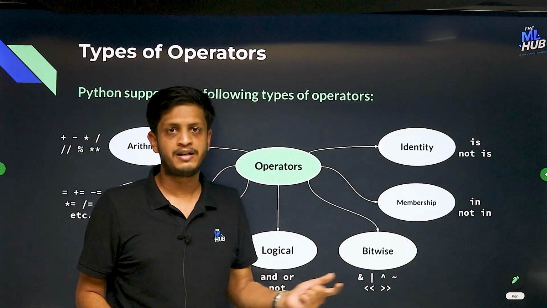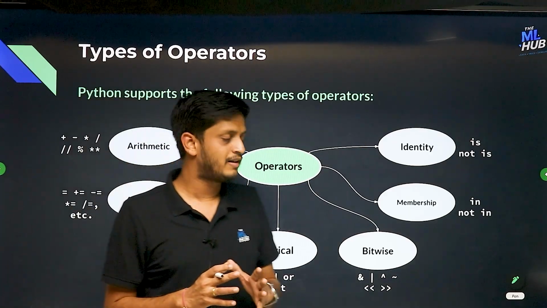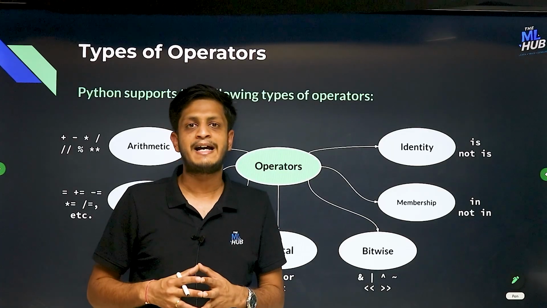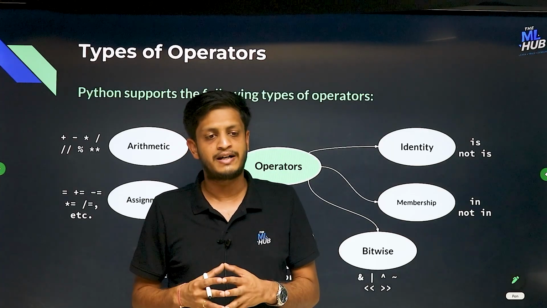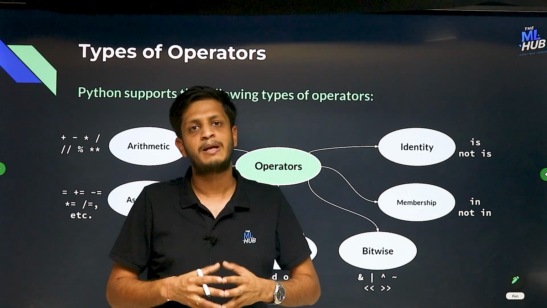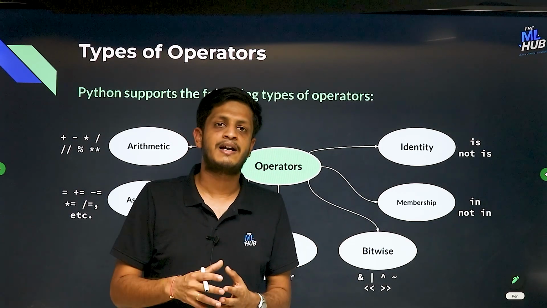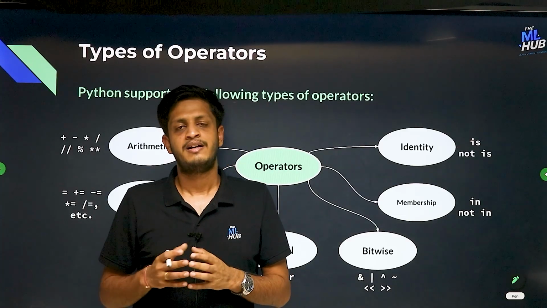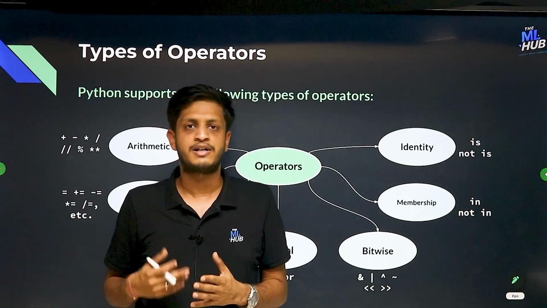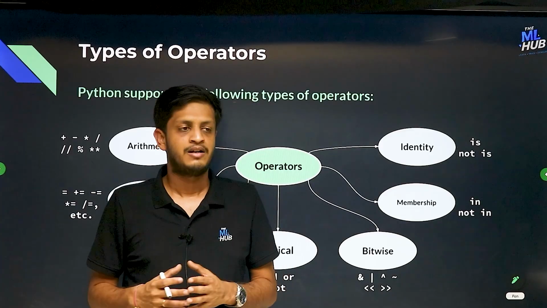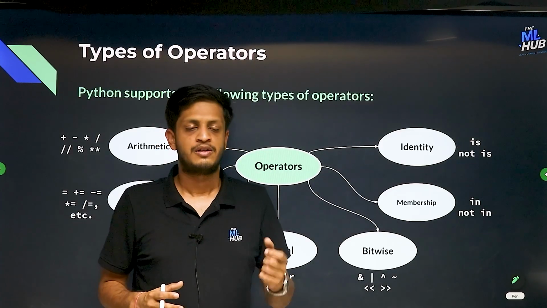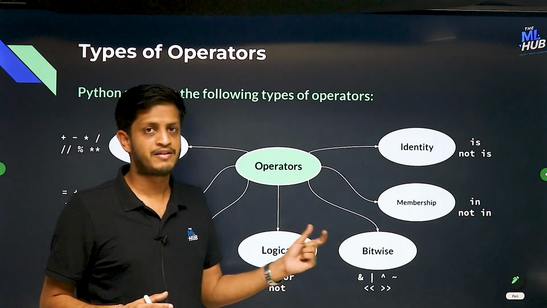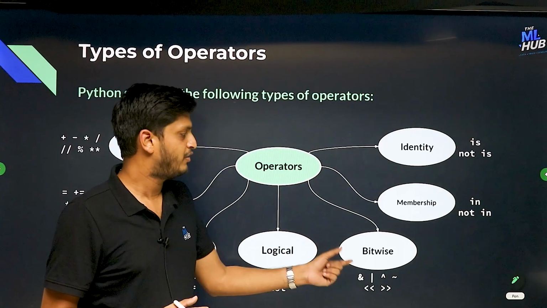Next we have bitwise operators. They are very powerful and we will see in detail how bitwise operators work. They actually work on data at the binary level. As we all know, a computer at a low level understands only binary. Every number inside a computer is stored in its binary representation. So when we say a is equal to 10, actually 10 is not stored anywhere. The computer doesn't understand the decimal number 10. It only understands the binary of that number. So if you have to operate with the binary of the number, then we use bitwise operators. They are very powerful in competitive programming as well. We will see the beauty of them.